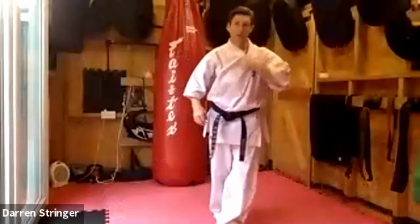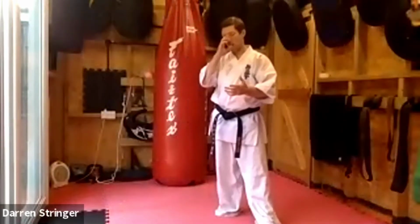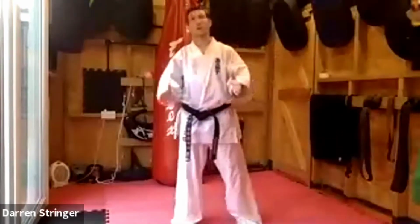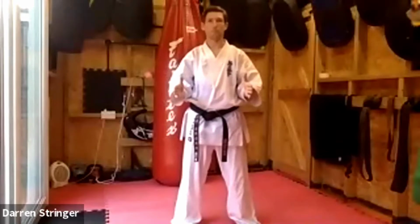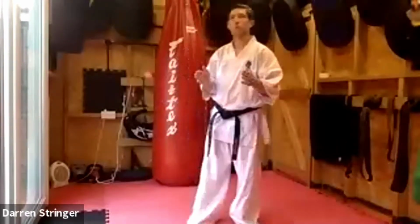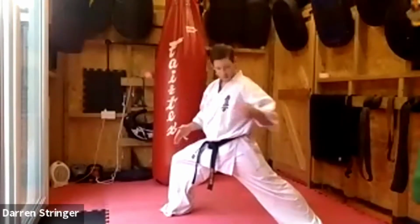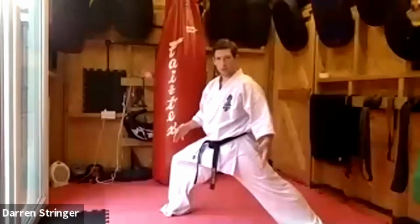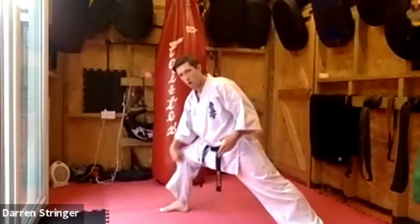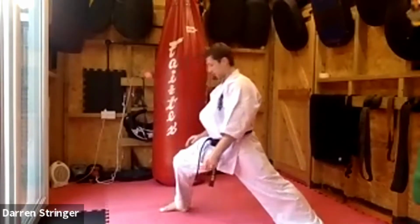Okay, right. So I'm going to be starting off with Zenkutsu Dachi. First and foremost, let's go through the dimensions. Zenkutsu Dachi is, as we all know, shoulder width apart. It is 2 shoulders and half a foot in length, with a weight distribution of 60% on the front leg, 40% on the back leg. The back leg is perfectly straight. The front knee needs to be bent over at least the ankle, stroke instep.